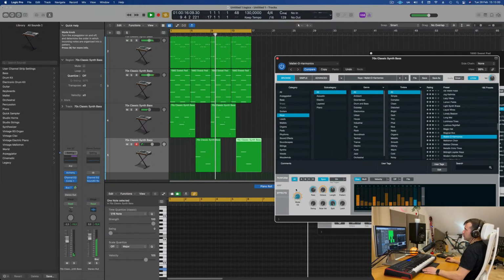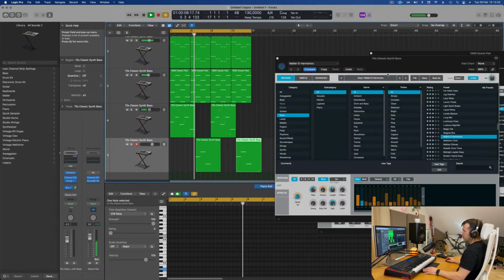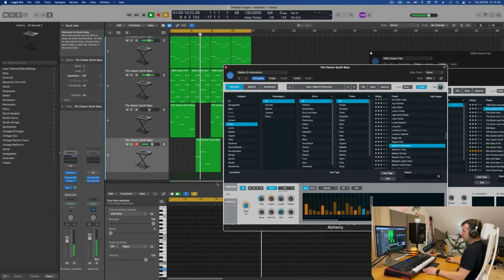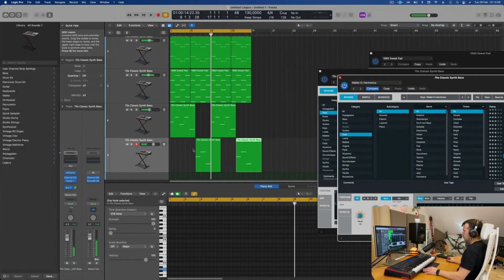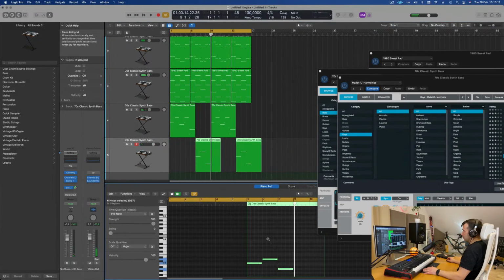Melody, counter melody. The harp here, to my liking right now, is taking quite a bit of room in the mix. I will tame it to have it as a groove.